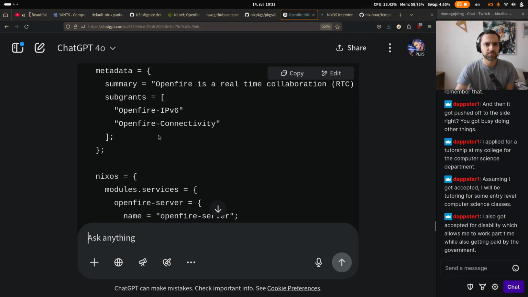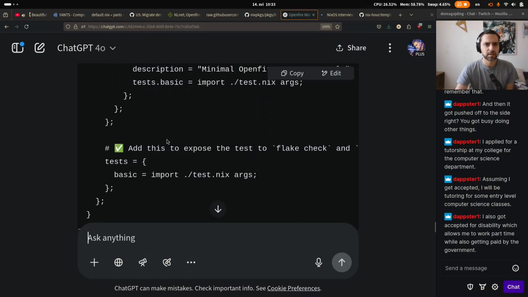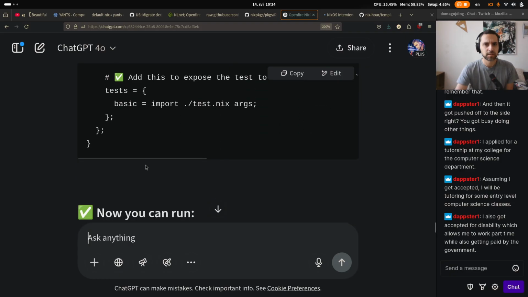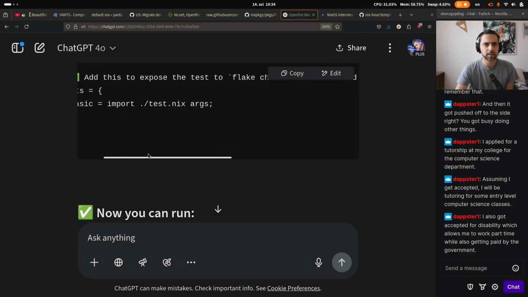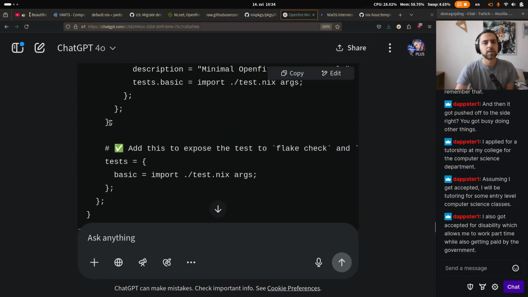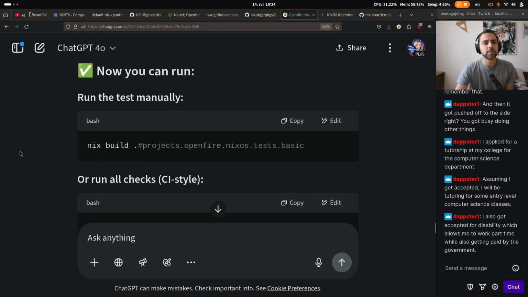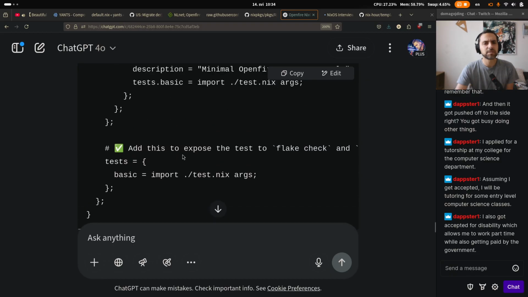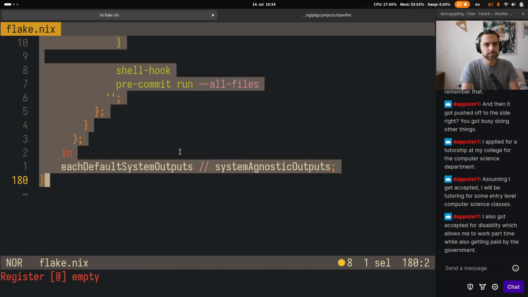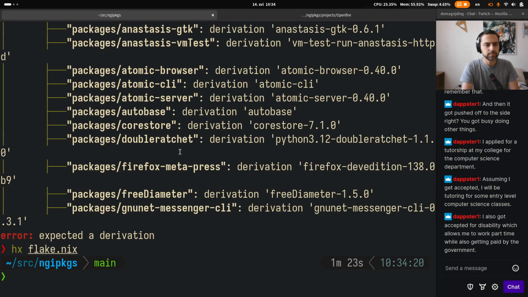Modify your project's OpenFire default.nix to include this key currently missing. Which key? Add this to expose the test to flake check. And next build. Really? Now you can run. Add this to expose the test to flake check. You know how you switch.